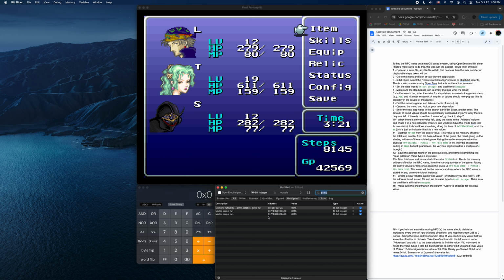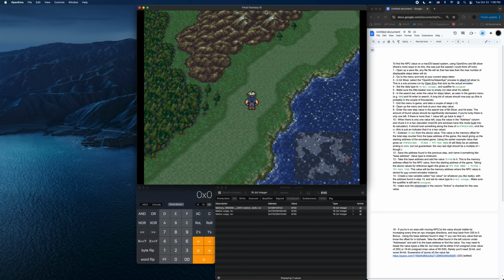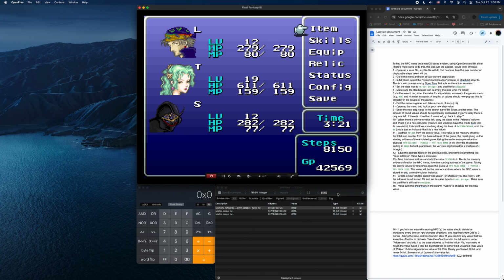Now, here are 3 values. In the notes, it says 1 value left, but I haven't been able to narrow it down to just 1 value, unfortunately. Like, I'll do it again. 1, 2, 3, 4, 5. 8150.